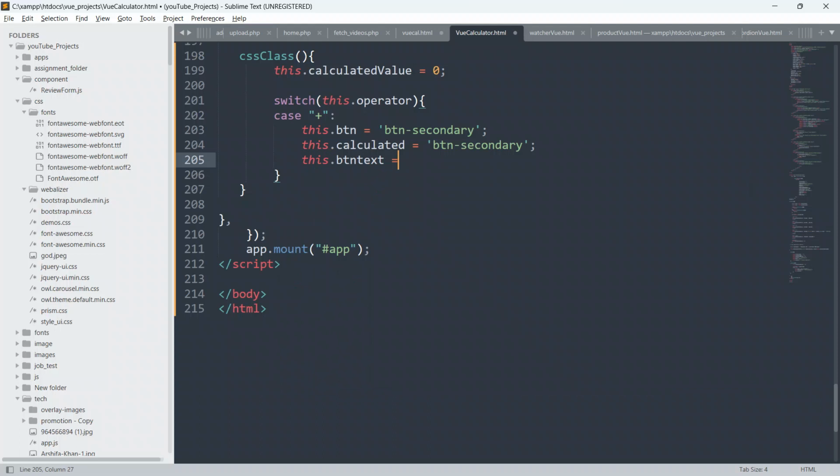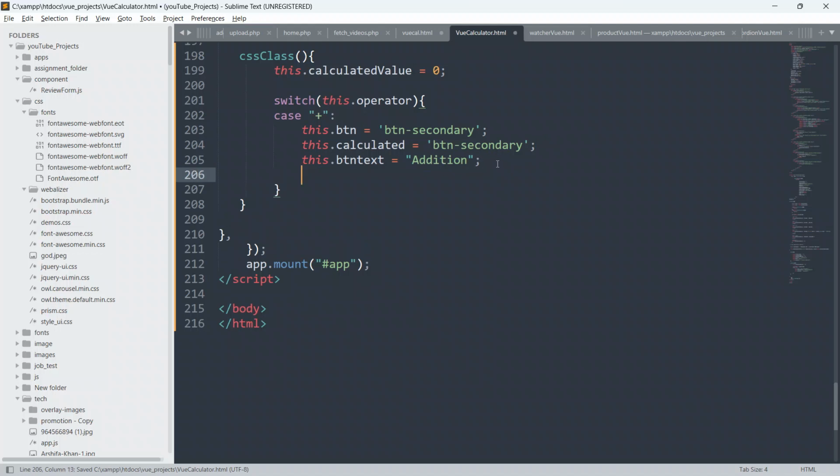I'll set it to addition, because you can see here the operator chosen is plus. So the operator is plus, so we set the btn text to addition. Just close this, and break the loop also, because we don't want the loop to continue. So I'll use the break keyword just to break the loop.